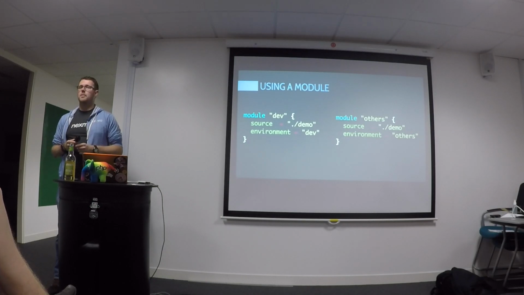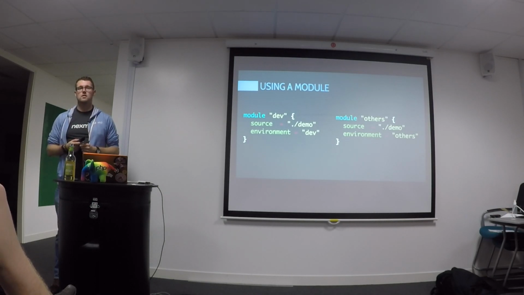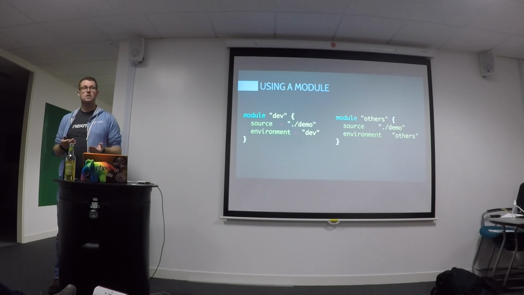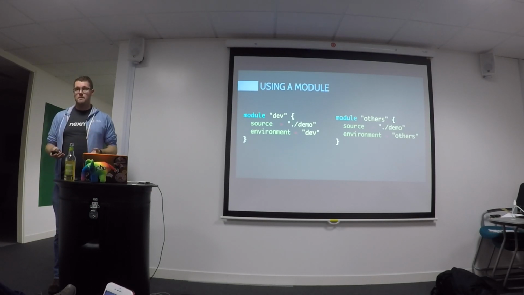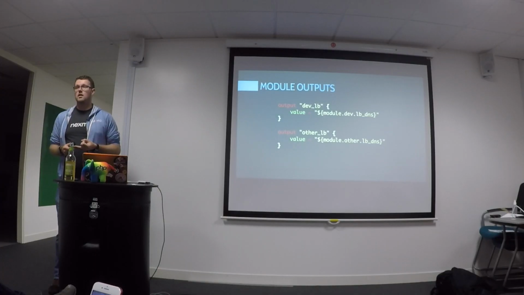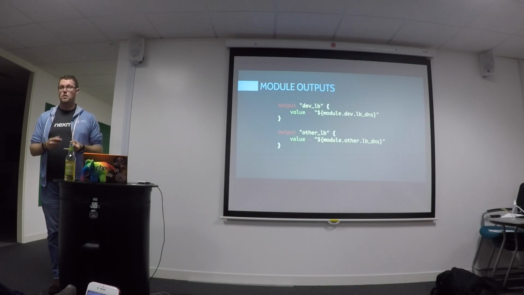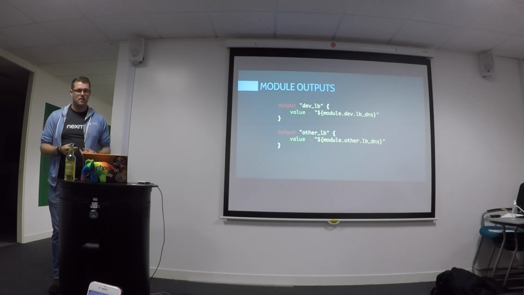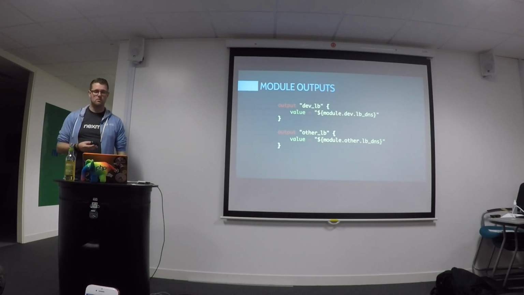But we have lost something here. Remember that DNS name for the load balancer? Well, Terraform only passes that one level up because it'd be called lb_dns, but which instance of this module does that refer to now? We don't know which one, so it passes it up once, and we have to define new outputs: dev_lb and others_lb. And again, it's a variable. We say we're referencing a module called dev. We want to read lb_dns out of that. Anytime we run apply or refresh, the DNS values will be returned.